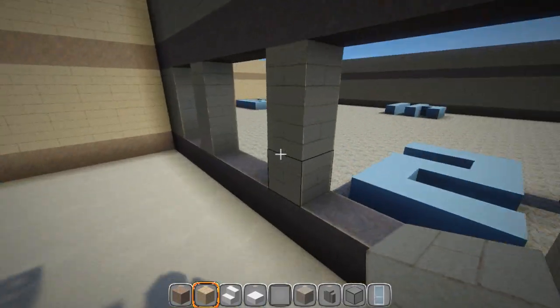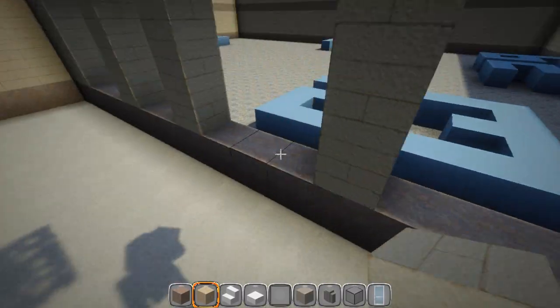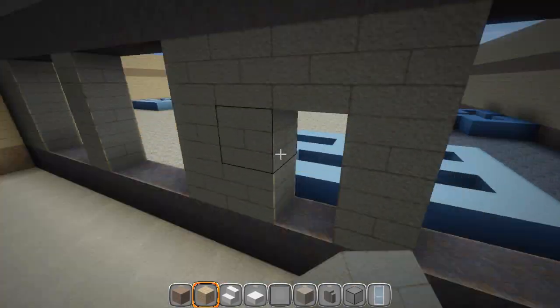We can make this one 3 over here, and just move from the edges to the center. So there's 3, and then 2. There's 3, 3. So let's move this over, and it should give us a 2-block center. So there's 3, 3, 3, 3, and then 2 in the middle. Or if you just wanted to make it solid, you can make it solid.